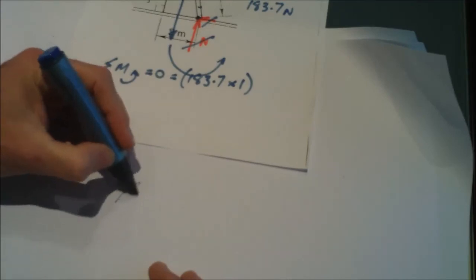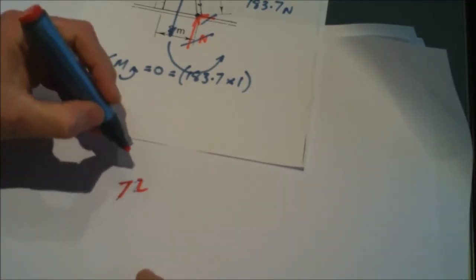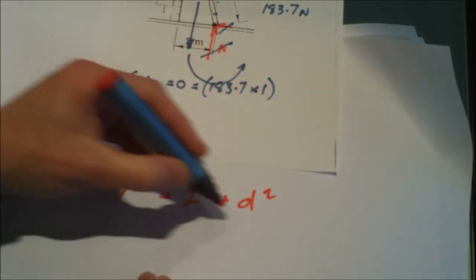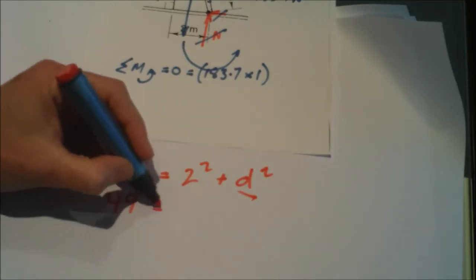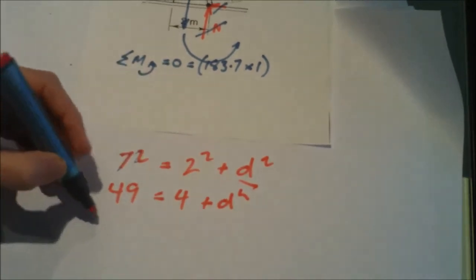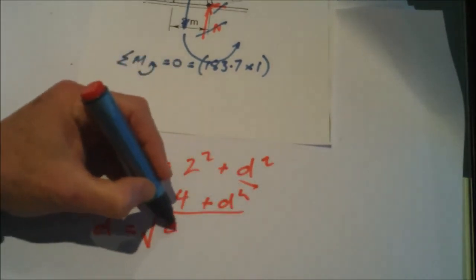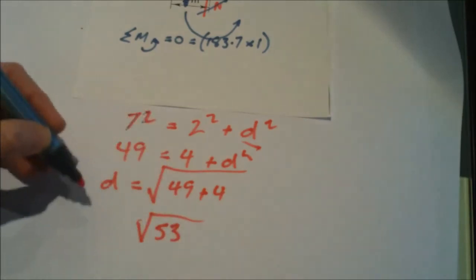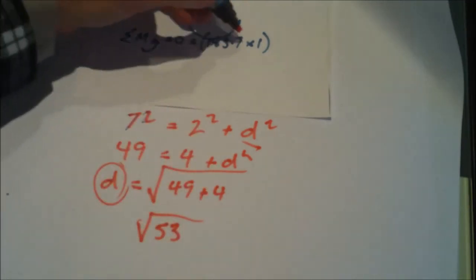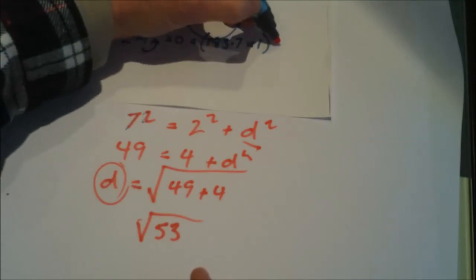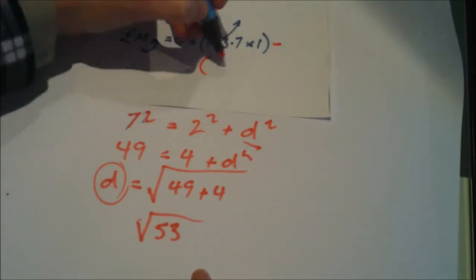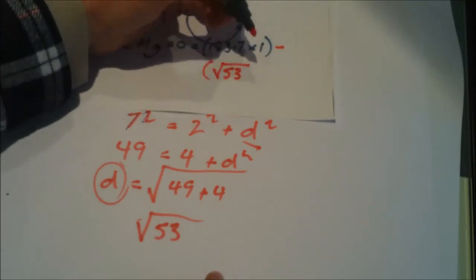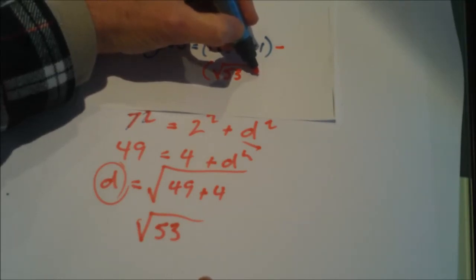We've got a hypotenuse, so we'd have 7 squared. That's the hypotenuse, and it's going to equal the other two sides, 2 squared, plus whatever d is, d squared. That's what we're trying to find. So you resolve that: 7 squared is 49, equals 4 plus d squared. Take d squared out of there, so d is going to equal the square root of 49 minus 4, and I need a calculator for that. So d would be the square root of 45. If I keep it in that form for the moment, you can see that going back to this one, we're going to minus, because it's going in the other direction, the distance, the root of that, times the force of the wall, which is what we don't know and what we're going to find out.